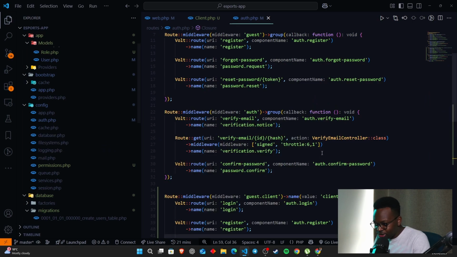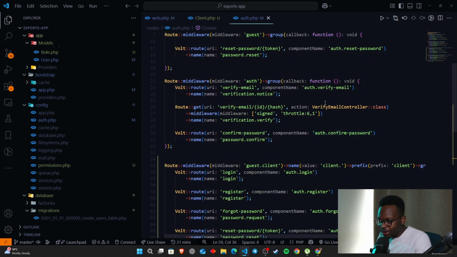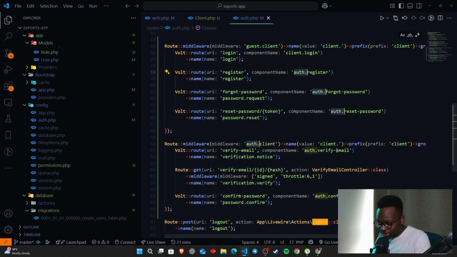The next thing, in fact one thing that I've not done, is we're also going to change these routes a little bit. So we have auth login, so instead of auth login, we're going to change this to client login. Instead of auth register, we're going to do client register.